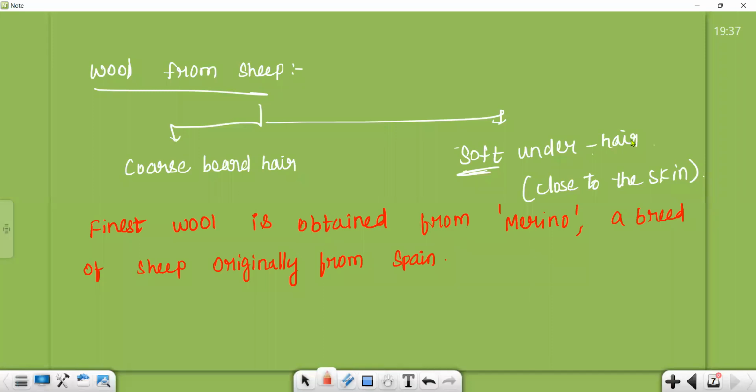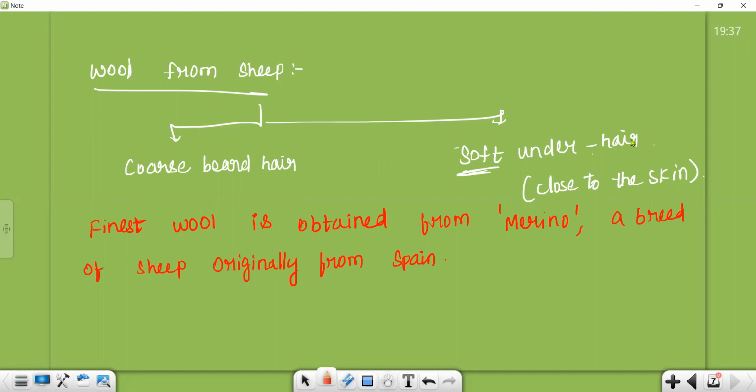So what is the meaning of breed, students? It means animals having certain similar features, a particular type of animal with the same kind of features, though some differences will be there, same as humans.